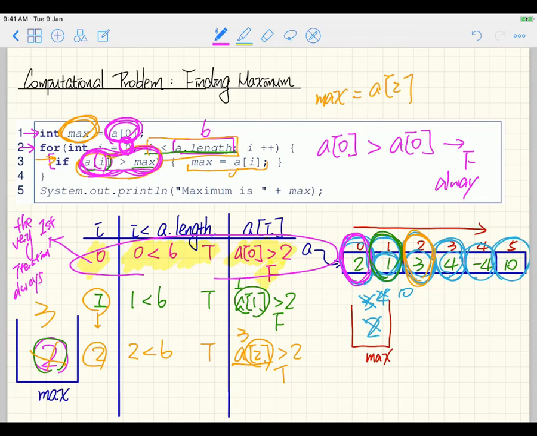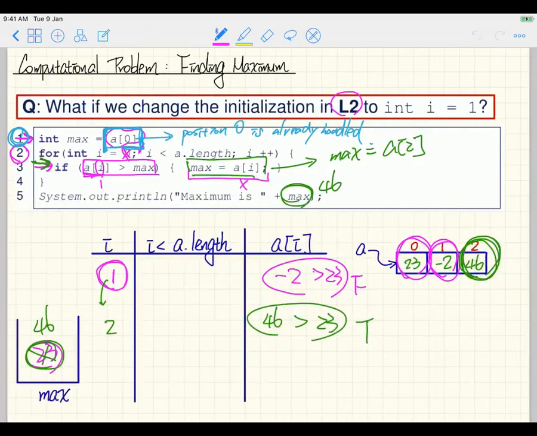This row tells us the very first iteration always bypasses the body of the if statement, simply because you're just comparing the same number. So that's redundant, and you can just ignore it for the first iteration. Given these 2 hints, we can simply say, rather than starting from 0, we can start from 1. That's the second change I would like to discuss. These 2 changes are interesting to think about logically. Yes?